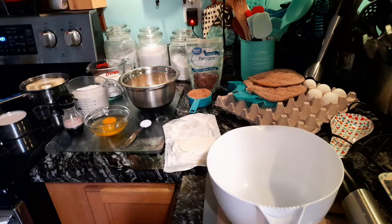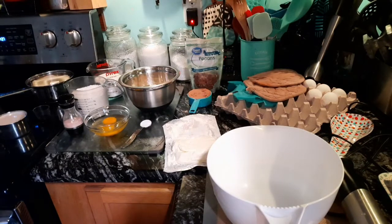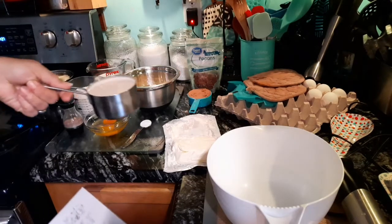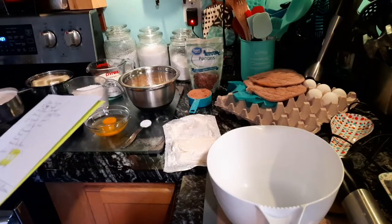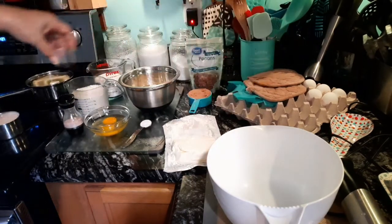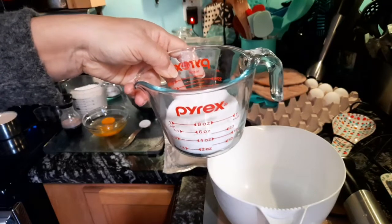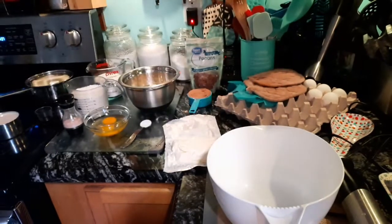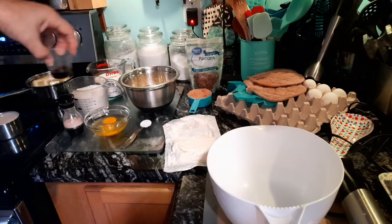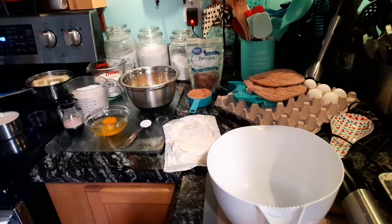While that's baking, we're going to make the sweet milk that goes over it. We're going to do half a cup of butter in a saucepan, which is 1 stick, with a cup of evap milk. We're going to put in 1 teaspoon of vanilla extract, or as much as you like, and half a cup of granulated sugar. Now, I suggest you put the vanilla extract in after you bring your mixture to a nice boil. Okay, and then that's it. Those are all the ingredients.